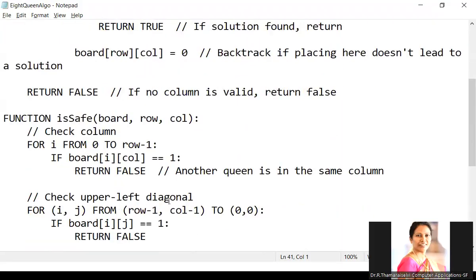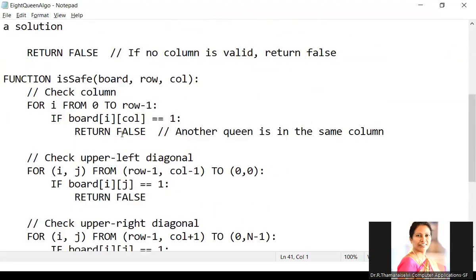So how do we check whether the position of the queen is safe or not? For i equal to 0 to row minus 1, that is 0 to 7, there are 8. If board of i comma column is equal to 1, that is, if there is already a queen in the column, it has to return false. The new queen placed in that column is not safe.